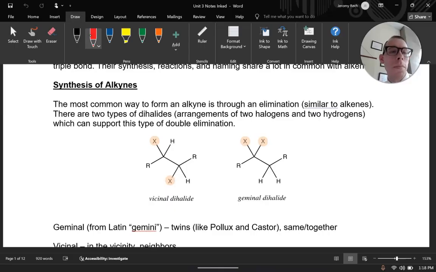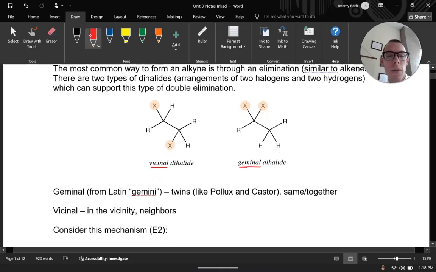Now, because we're going to be forming a triple bond, we are going to have two back-to-back E2s that occur. And there are two possible scenarios where we put our leaving group. Here our leaving group I've just generically put in as X. So we can imagine a scenario where between two carbons, we have a bromine on each of them. This is going to be known as a vicinal dihalide. The other possibility is having both of your bromines, or whatever your leaving groups are, on the same carbon, and these are known as geminal dihalides.